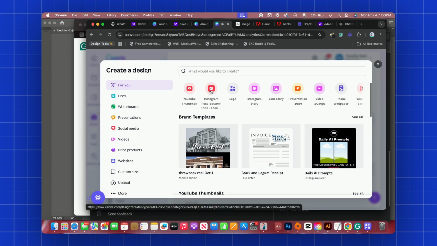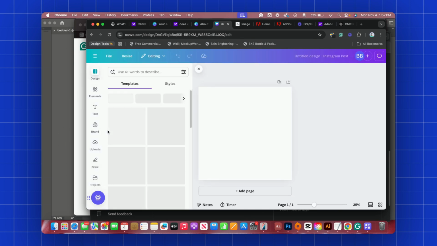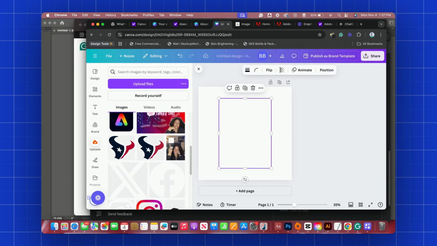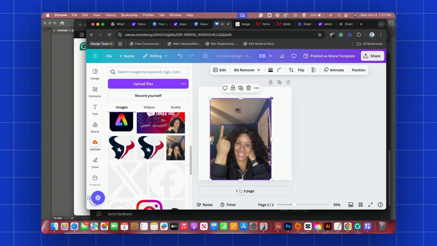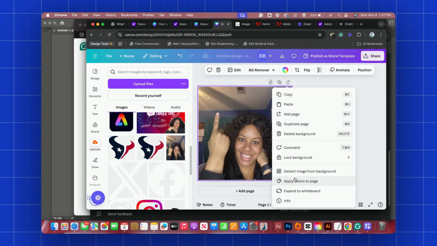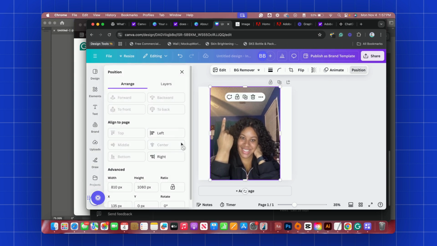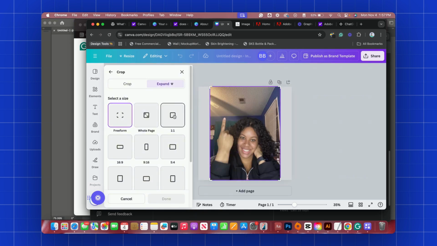But here I am going over to Canva and just showing y'all, I'm going to put another picture of me into Canva and show y'all what I mean when I say that it's similar to Magic Expand. So I'm picking up a picture of moi. If it's portrait like that, you don't want to make it a background now. You want to keep it portrait, but just expand the background. This is what I do with 90% of the product photos that I take for Shopify for work. And then I go over to Magic Expand and I just expand the background of the picture.